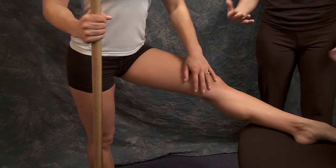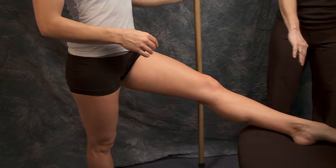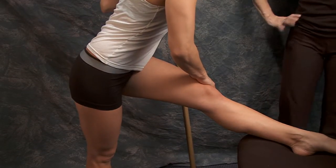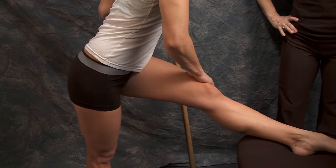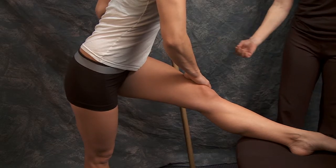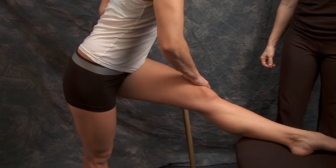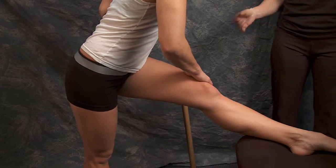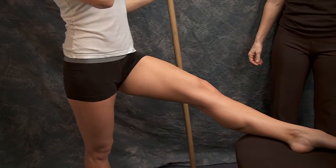Good. And you hold about 30 seconds and then switch hands, and with your right hand hold the outer side and still do that same forward roll of your pelvis to pull that sit bone away and hinge at your hip, and feel that more on the outside or the lateral hamstring. Always make sure that you're keeping just a slight bend in your knee though, so that you're not over stressing your sciatic nerve. Good.